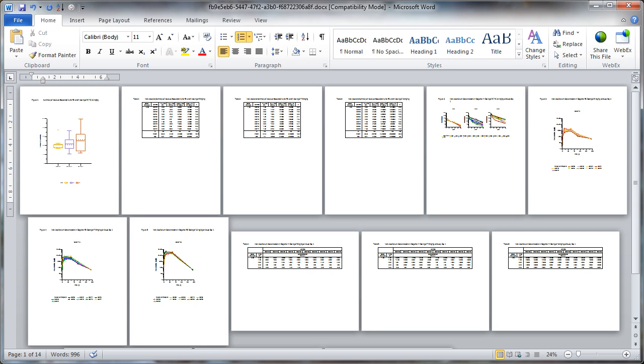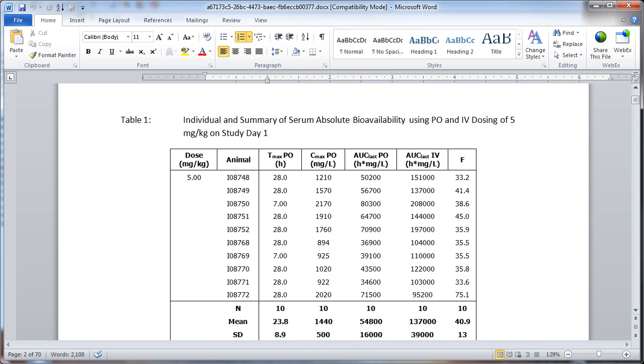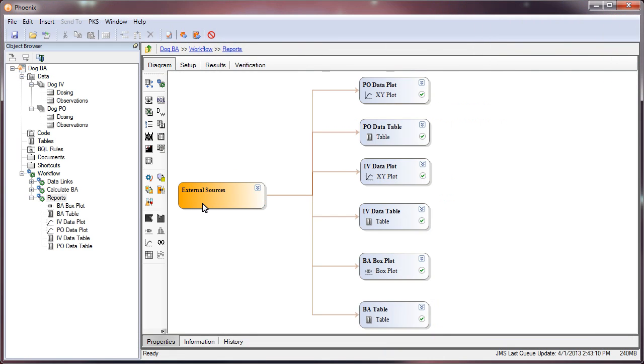Using the reporter tool in Phoenix Connect, you can generate a report that assembles tables, figures, and listings from your Phoenix project into a formatted Microsoft Word file. The captions for your tables, figures, and listings are automatically numbered in the report, and your captions can include data obtained automatically from spreadsheet columns. Let's see how easy it is to create a report using Phoenix Connect.